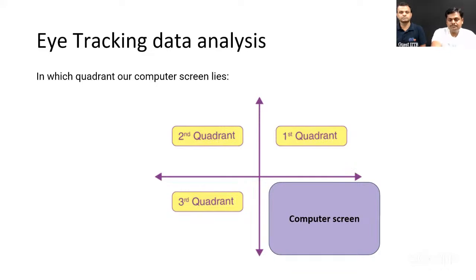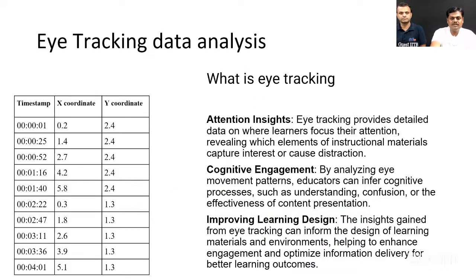So I'll show you the sample data. Now for the next 2 minutes, you can skip the content which is on the right side. So focus on the table. Currently, it contains 3 columns: timestamp, x coordinate, and y coordinate. The timestamp is series-wise timestamps. It is kind of sequential data, we can say. So it gives sequential information about the location at which the learner is looking. The x coordinate and y coordinate give you the location on the screen.